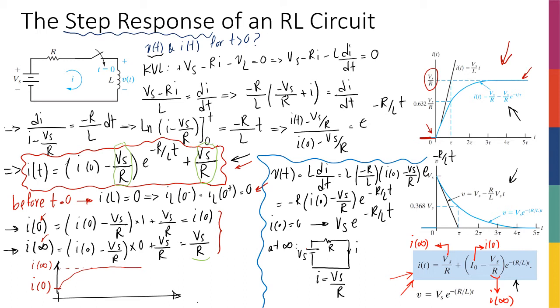Remember, you cannot do this for voltage, right? You cannot do this for the voltage of the inductor. You find it for the current of the inductor. Why can't you do that? Because if you find the voltage of the inductor at 0 minus, that doesn't mean it's going to be equal to the voltage of the inductor at 0 plus. And there's no other way that you would know the voltage of the inductor at 0 plus. So don't ever try to use anything but the current of an inductor or the voltage of a capacitor.